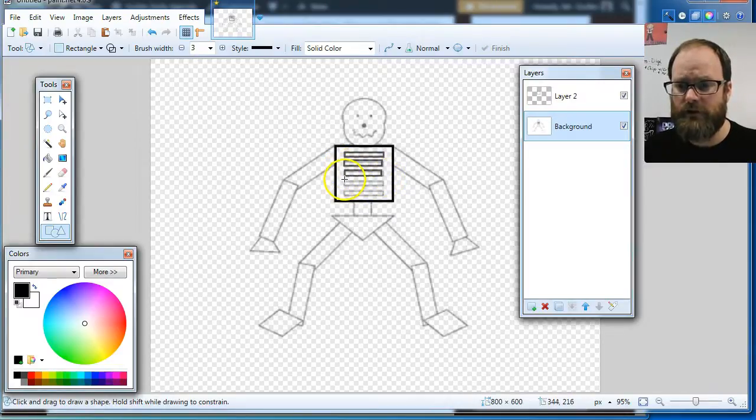Now the next part that I'm going to show you is going to help you make the rest of the skeleton. And I'll show you in a second why you need to know how to do this. Now, any of the shapes here, like in fact, look at the shape beneath him is another rectangle. So I'm just going to do that one right away because that's easy.